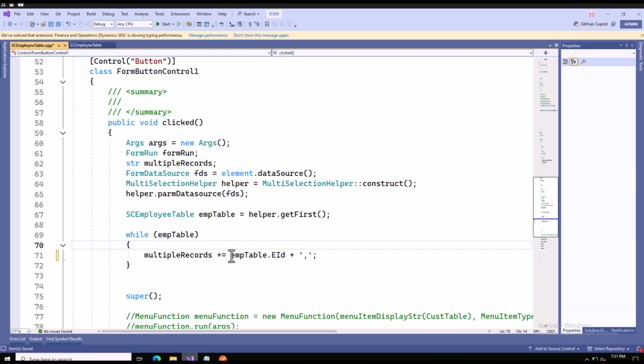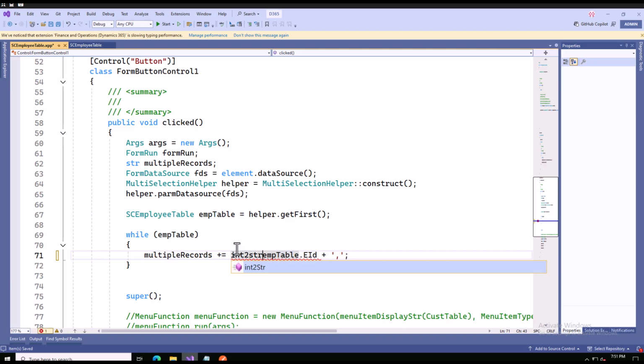Okay, now here there will be one issue because this is an integer, so I can convert this int to str. Let me write it to str. All right, and again there will be one issue with this.